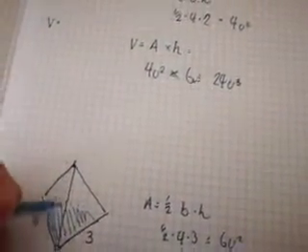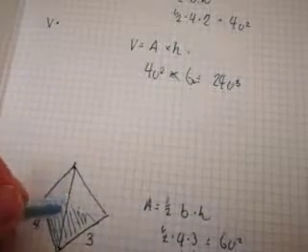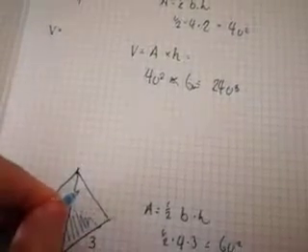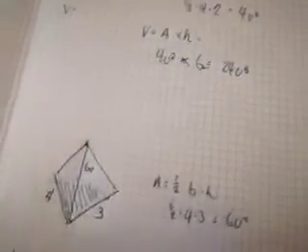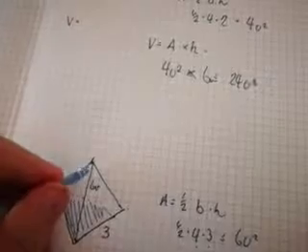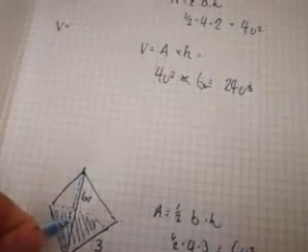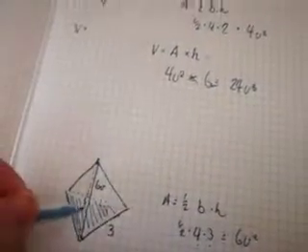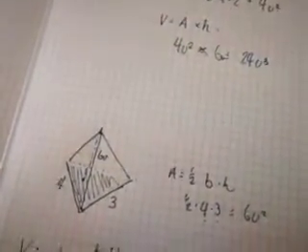But we want to add that to the height of the triangle. And let's just say the height here is 6 units. Okay, we didn't put that in before, but we'll just say the height is 6 units. Okay, from inside the middle right to the tip is 6 units.